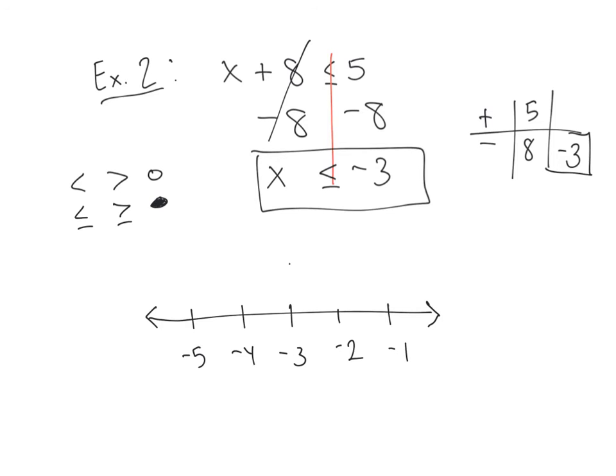So I'm going to put a closed circle at negative 3. And I want the numbers that are less than or equal to negative 3. Like if I think about numbers that would work, negative 4 and negative 5 are numbers that are less than or equal to negative 3. That would work if I plugged it in for x. Whereas negative 2 and negative 1, those are not less than or equal to negative 3. They do not work. So I'm going to draw my arrow toward the solutions that are going to work here. And that graph would depict my solution set for this one, x less than or equal to negative 3.